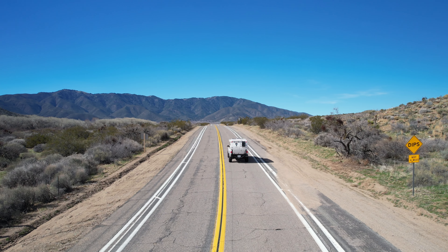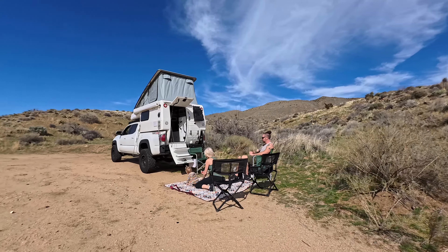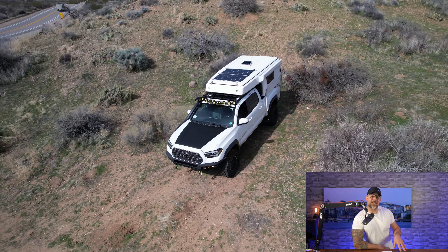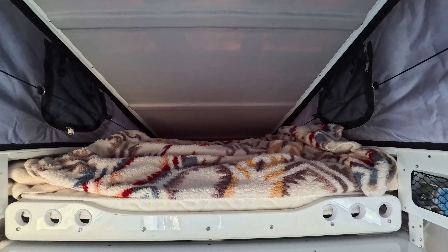Let's dive a little deeper into the specific reasons why campers like this are such a great choice for camping and overlanding. The Camp Lux folks really wanted to build something that was ready to go at a moment's notice, and a cab-over camper is the ideal solution. There is no trailer to hook up, no tent to deploy when you get to camp. Instead, you throw your gear in the back, hop in the driver's seat, and off you go. Camp Lux also made this camper compact — at roughly 132 inches long, 69 inches wide, and 62 inches tall — so you get the added bonus of better fuel economy while traveling.